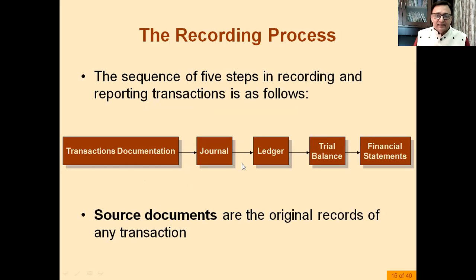Now next the concept is the process of recording the transaction. We have 5 steps in recording and reporting transactions which we follow in the accounting system. First is transaction documentation. Whenever a transaction happens, some vouchers are prepared, then the documentation is made in the day book. The day book is just a book in which the transaction is simply written, that this transaction has happened. For example, when you start a business with 10,000, the transaction will be written as started business with cash rupees 10,000. This is just a writing of the transaction in the day book.